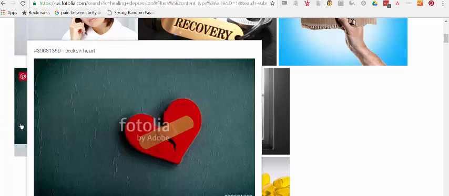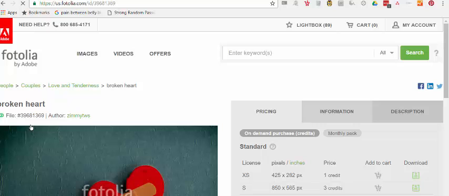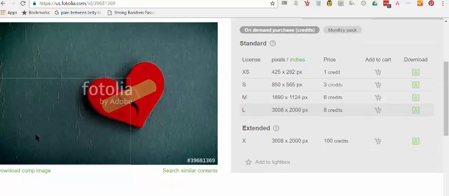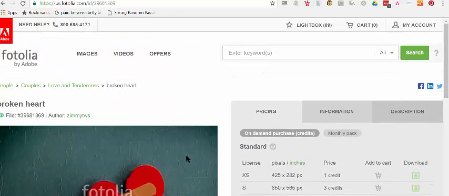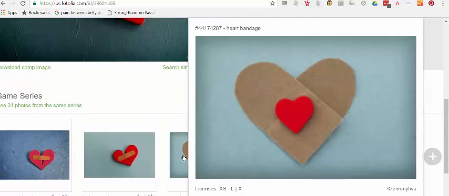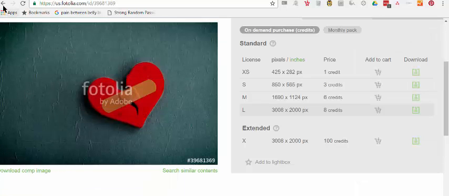So as you know, this is the image I'm selecting, and yes, I did do a little bit of scoping beforehand, so I knew this was what I wanted. So once you gather something, you can add it to your light box, which I guess you can't do over here. I guess you'd have to do that back here.